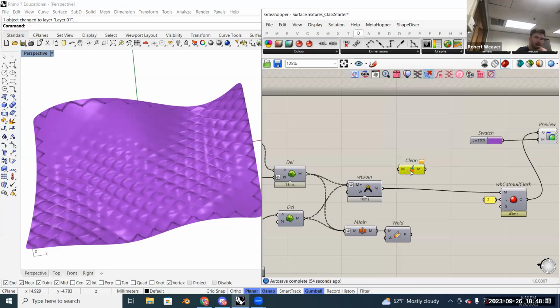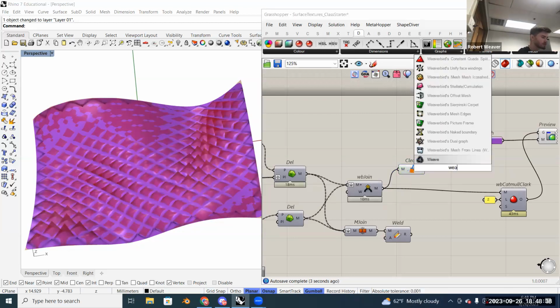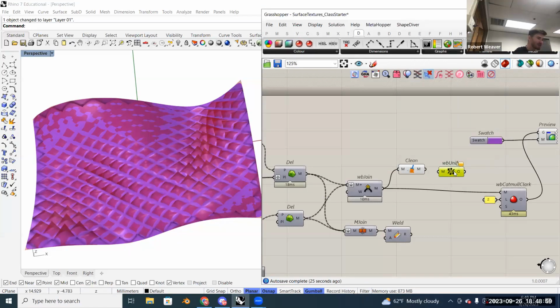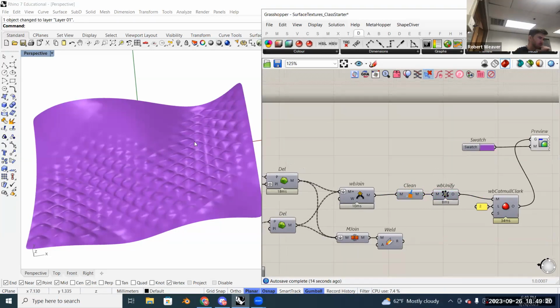So I'll grab that. And then to clean it even more, with Weaverbird, there is a component called Unify Face Windings. So basically making sure any neighbor to a face is facing the same way that the faces around it are facing. I said face a lot, but I want to make sure everything's going the same direction. So from Kangaroo, we clean the mesh, we fix the windings, they're all going in the same direction. And now we can replace that final wire going into the Catmull-Clark. And this should fix the visual bug we were seeing with the triangle to diamond shape. And now it's pretty clean.